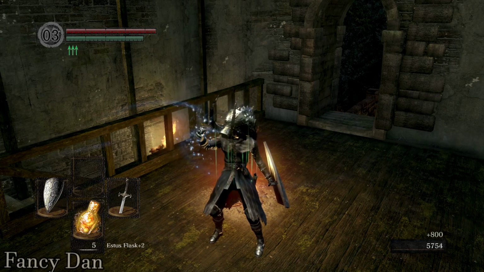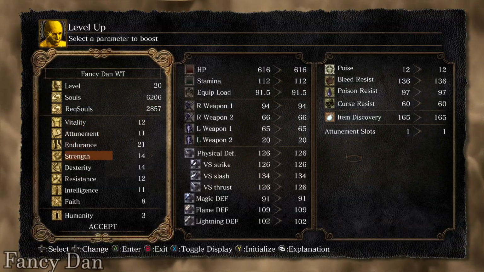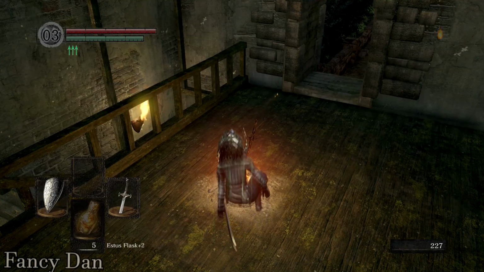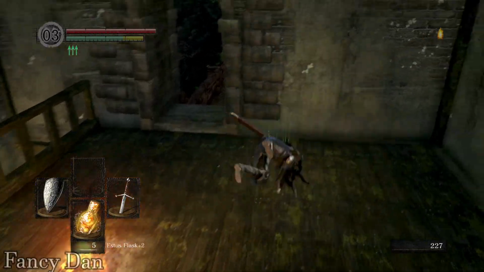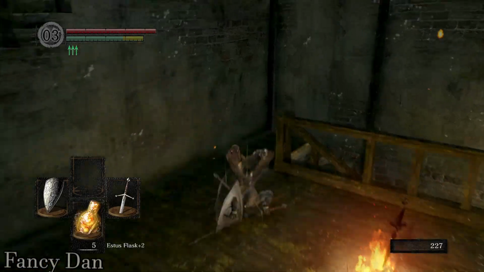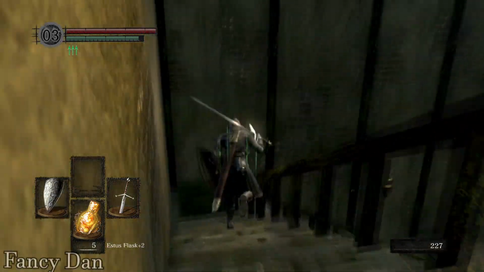And that should be enough. I don't remember how much I needed to level up. 20. I went over by a bit. Nice. We got this claymore. We got something with a little bit more power in its swing. And we are heavy. We get this goofy helmet. This should be, yep. Next.